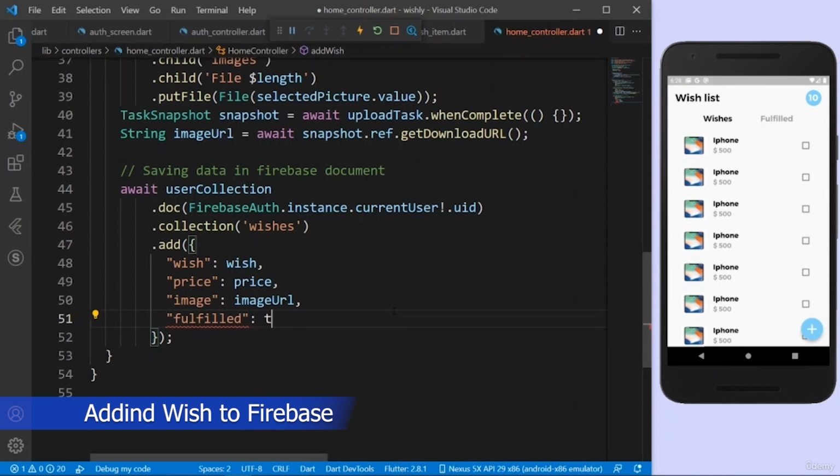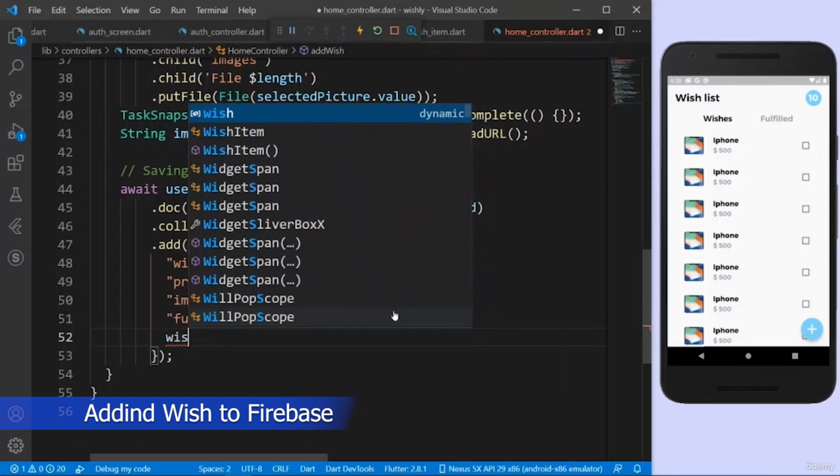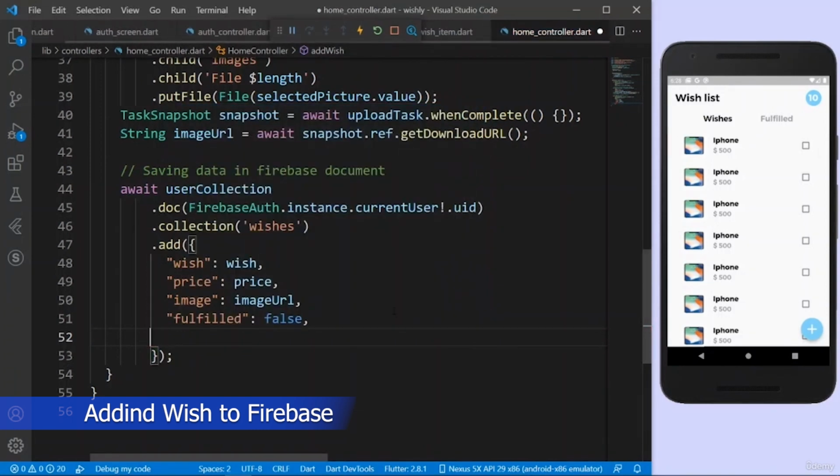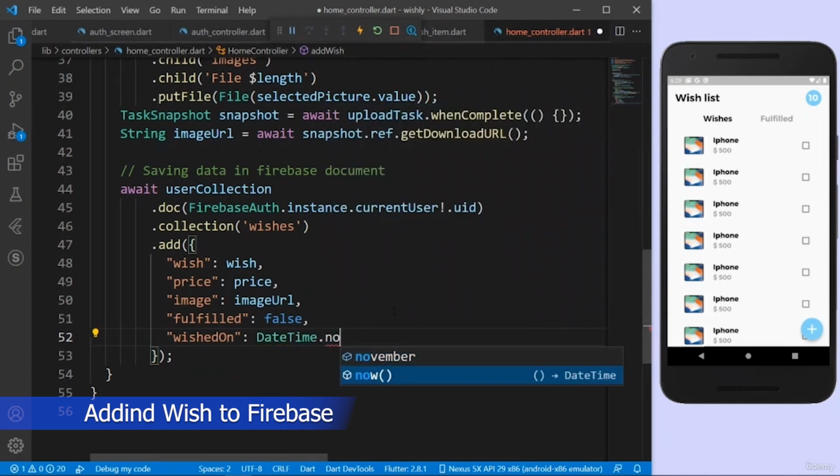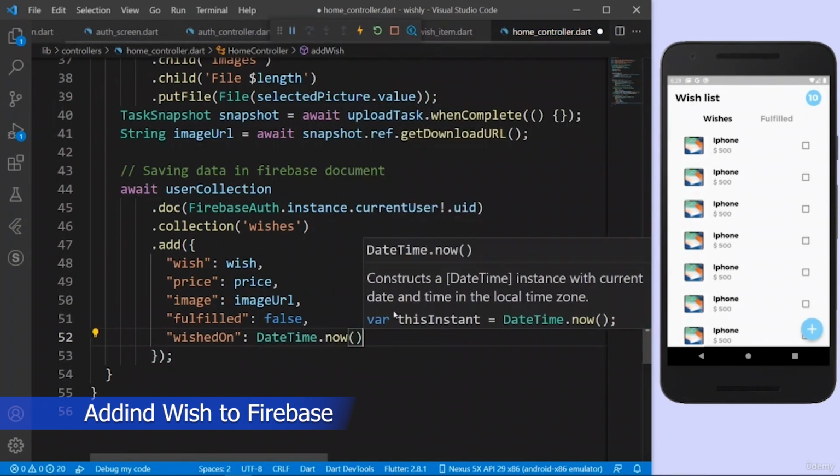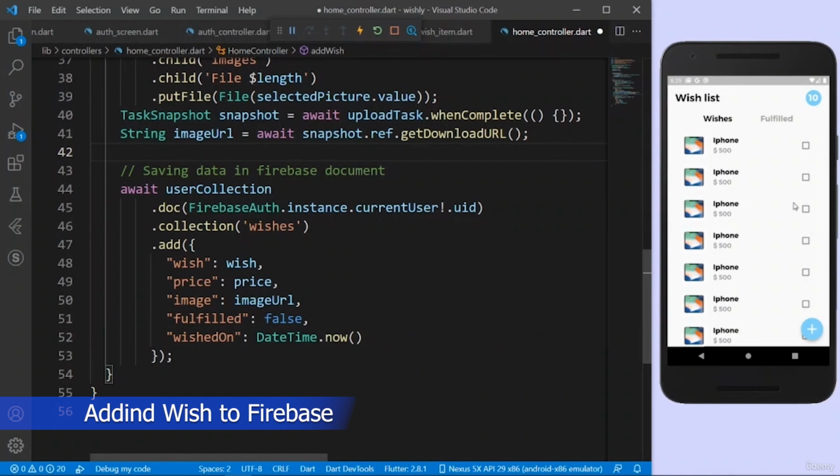So the default, I'm gonna just put false. And yeah, wished on. So I'm just also storing the date when I wished this thing. Wished on, I can just say datetime.now. So just the current date. Beautiful. Okay, we're saving the data in the Firebase document, and actually we finished saving the whole data into Firebase.